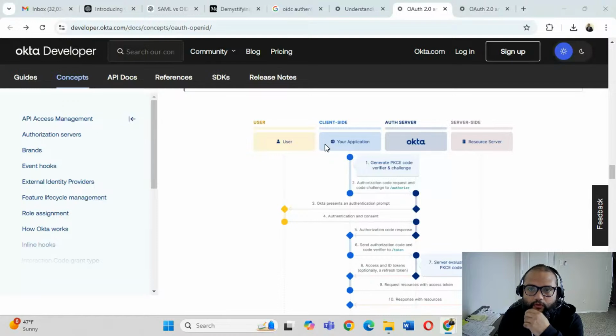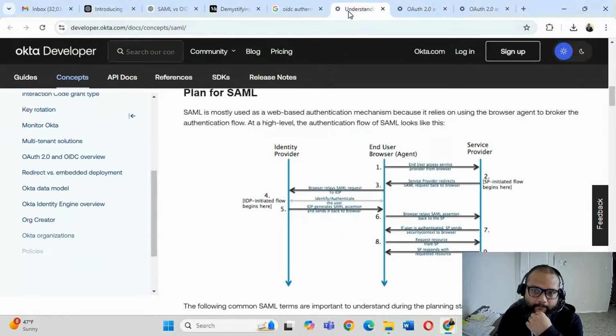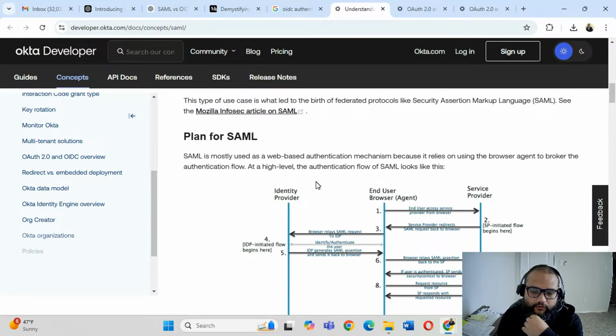you can do. One is SAML based, which is security assertion markup language. It's basically an XML based protocol, meaning the information shared at the backend is basically an XML document or XML format.